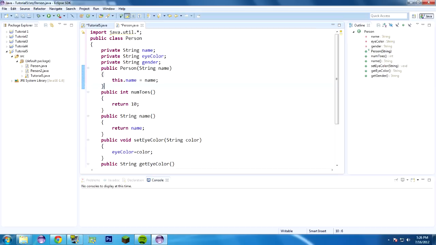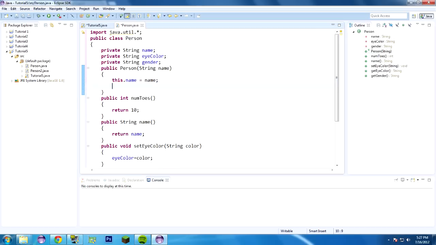Alright, and let's take care of this, and actually we can just delete this. Let's take care of setting gender in our constructor. This is our constructor, remember? So we already set our name. Now let's do a random number generator. It's approximately a 1 in 2 chance of being a boy or a girl. It's almost completely even. There have been some studies that showed it's more like 50.1%, slanted towards females slightly, but whatever. We're not going to worry about that.